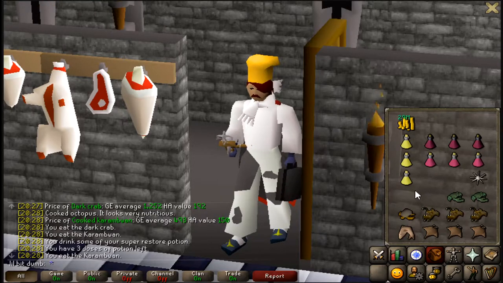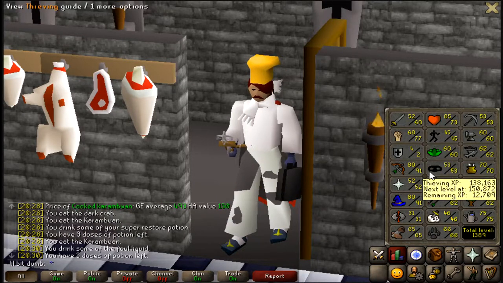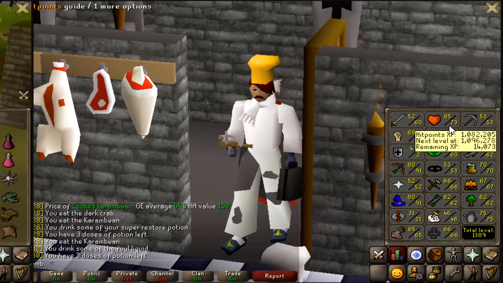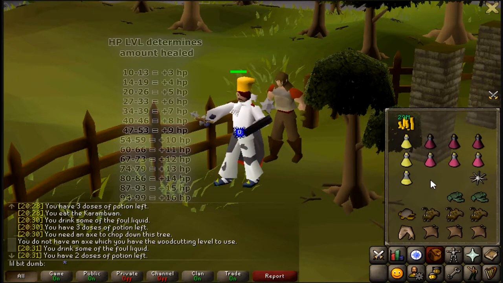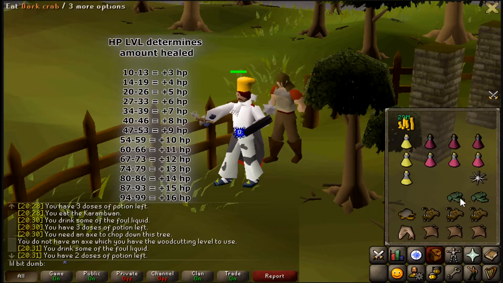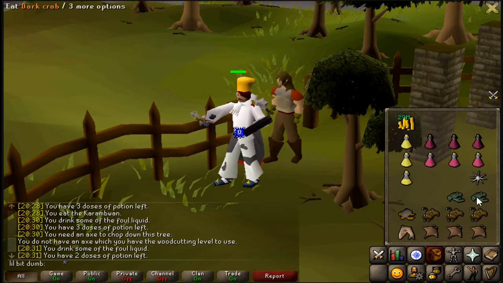You'll see something happen as you drink these. Drink it once. My attack has been reduced, but my health has gone up. Each time I drink this brew, it'll heal me 15% of my HP plus 2. So yeah, not as much as some of this big boy food, but 4 doses of that, then yeah, it does heal more than food.